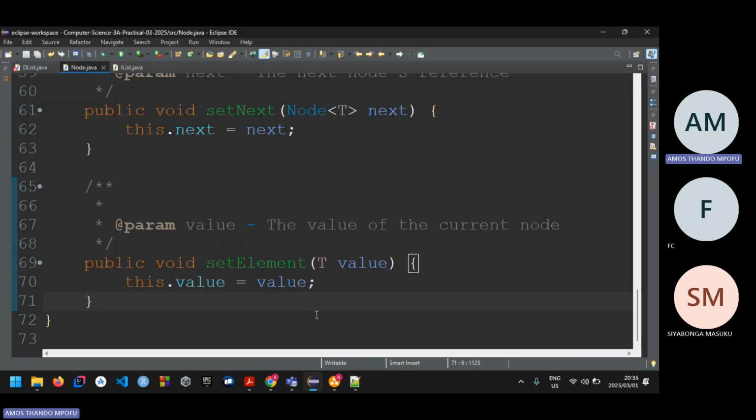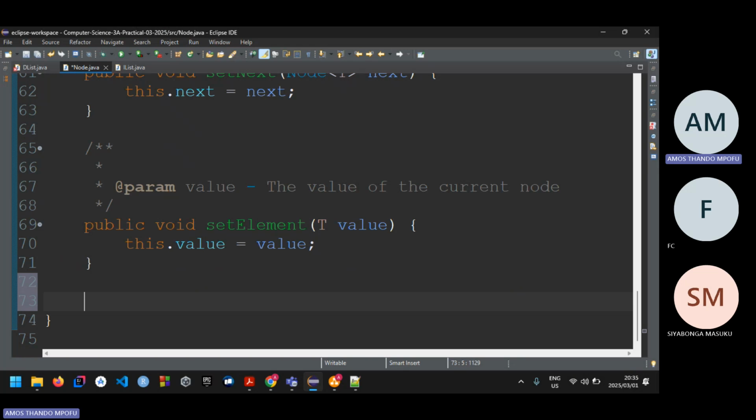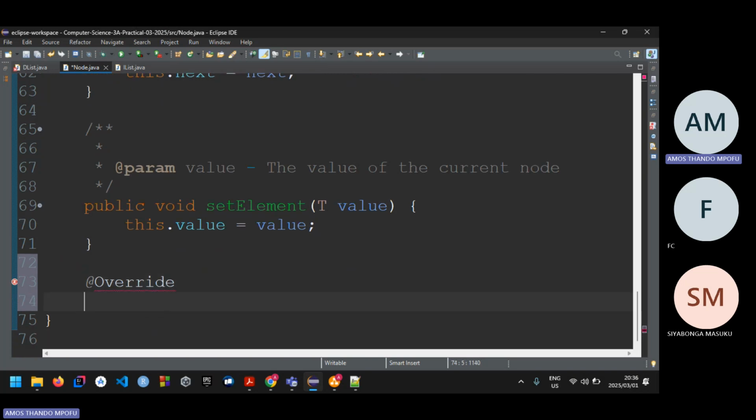So let's do the toString. We need to override the toString. To override the toString, we use what we call annotations. So you say at followed by the annotation. It's just for the developer and the compiler, for you to know. I can put it this way: annotations are just for the aesthetics. It's not really mandatory. It's not like your code won't work if you don't put it. It will work. But it's just there in Java to make the developers' lives easier.